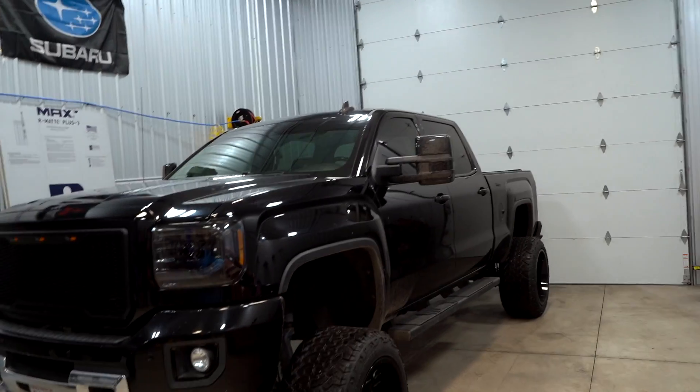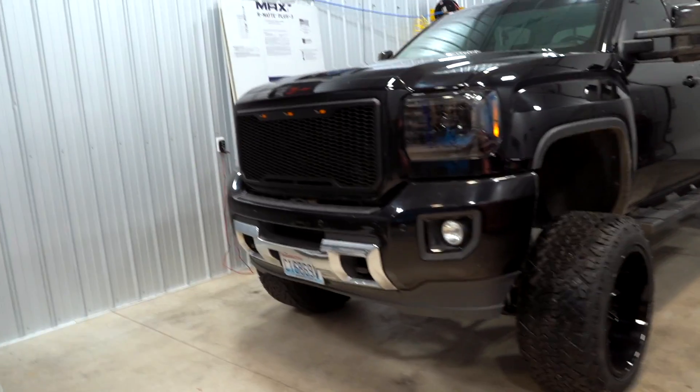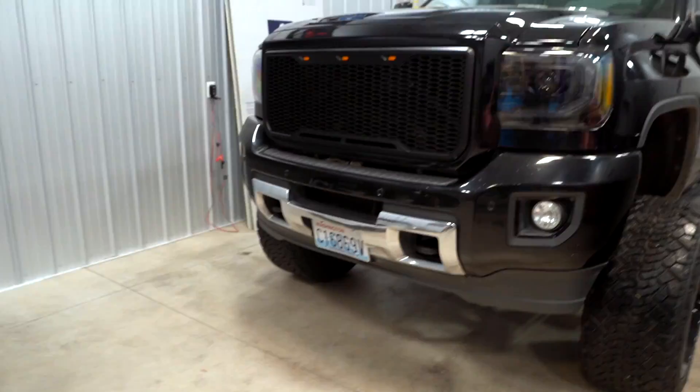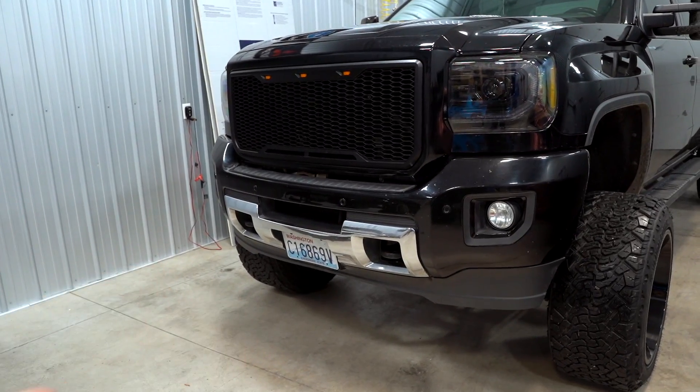Look at how beautiful this truck is. It's pretty cute, and then you look at the front and what do you see? Some bunk ass chrome. Today we're going to take care of that — we're going to paint it, plastic it up, or if I'm good at vinyl wrapping, we're going to vinyl wrap it. I prefer to vinyl wrap it, I think that would look the best. Painting would look good too but that's kind of a lot of work.